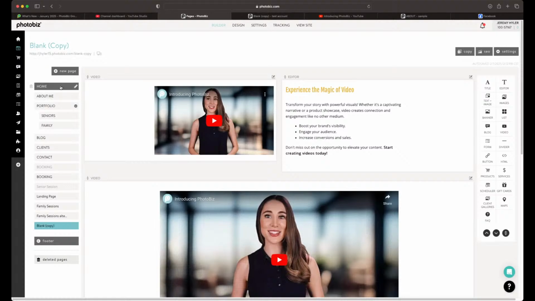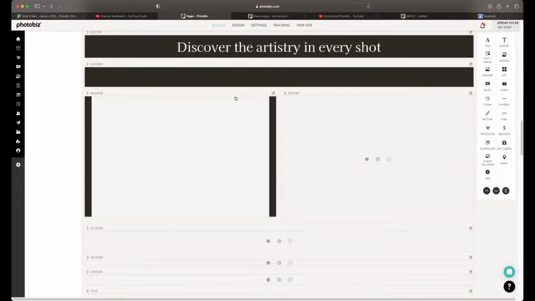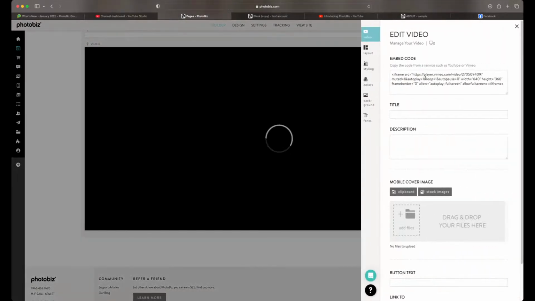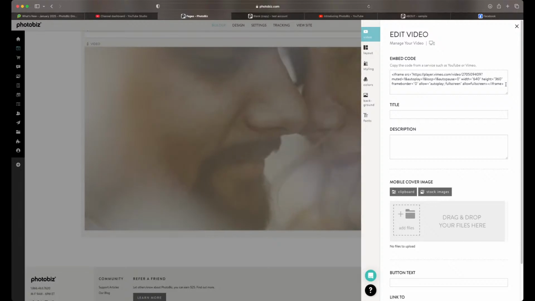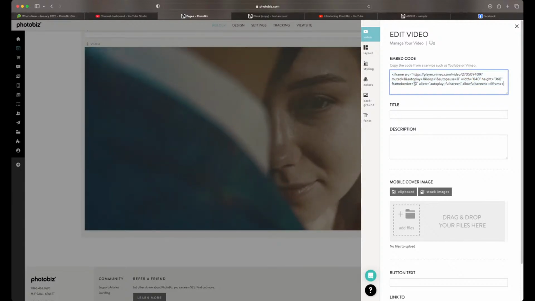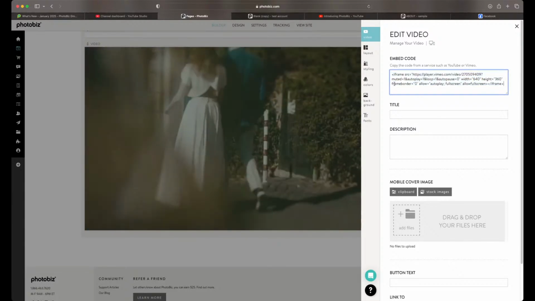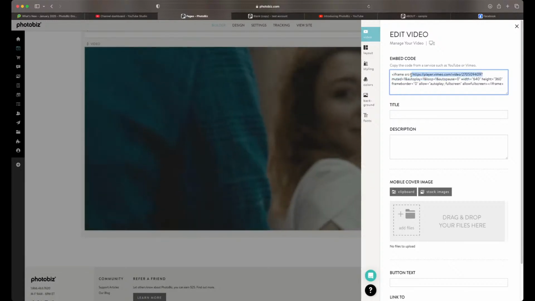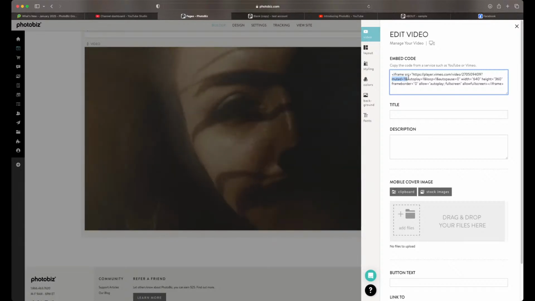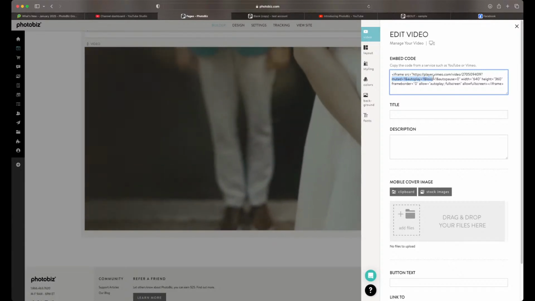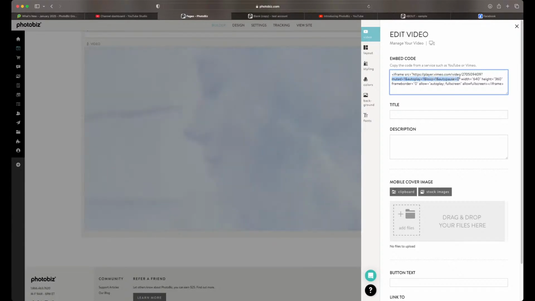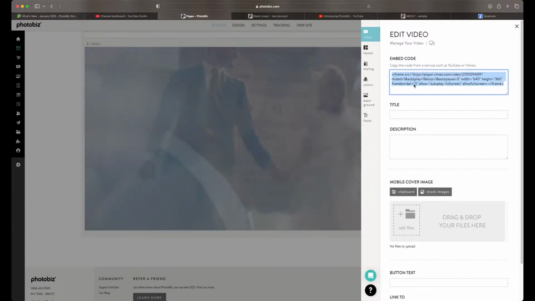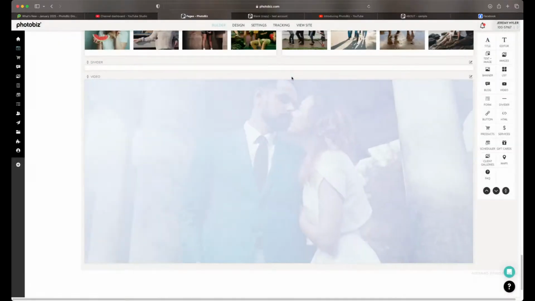So I already have a piece of code over here. The most important piece of code that you want to have is that option for looping. Now it changes depending on which browser types you're using. But you can see there's functionality here where it's going to say mute it. It has to be muted. And then autoplay 1, loop equal 1, pause equals 0. And then if it's going to play or not. So we're going to take this piece of code and we're going to play with it in different spots.